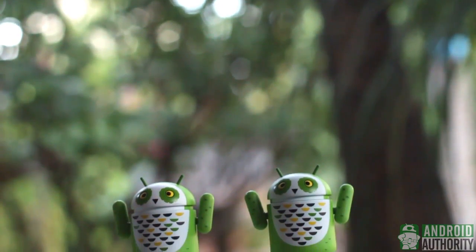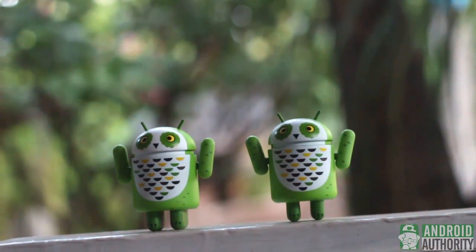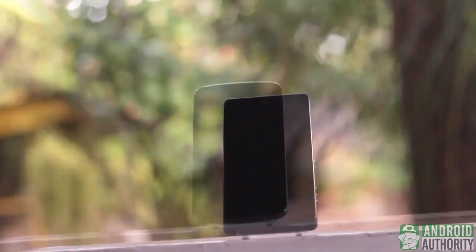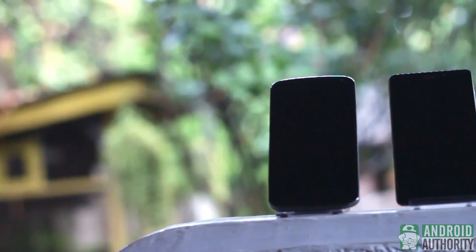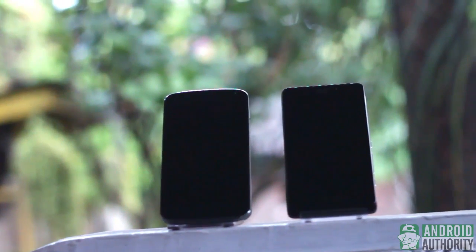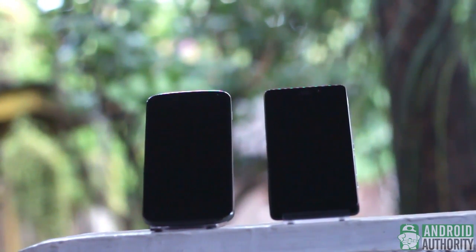In this episode, I'm going to compare two of today's popular Android phones, the Sony Xperia T, known as the Bond phone, and the LG Nexus 4, known as the Google phone. Both are Android, yet each one offers a user experience that may or may not click with you. As to which one is right for you, hold off your decision until the end of this comparison.